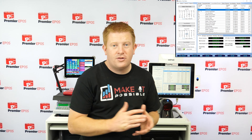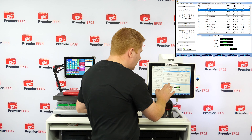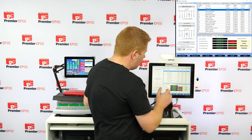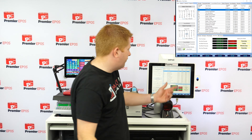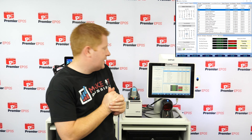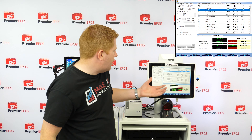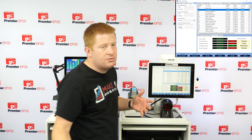You also get average income, average stock cost, average net profit, average transactions, and percentages like markup and POR. There's past data showing how you're doing versus last week, last month, and last year — green means better, red means worse. On top of that, you can filter by loads of criteria: cash versus card purchases, keywords, tills, member of staff, types and subtypes.